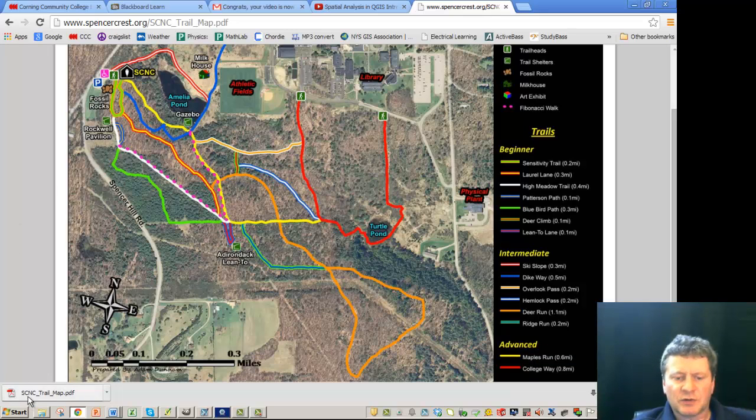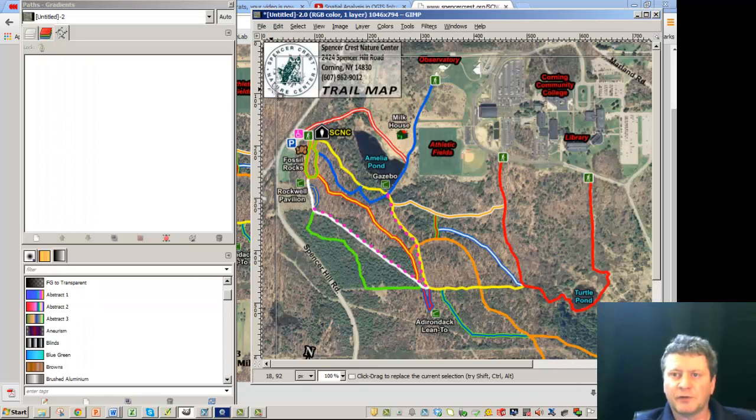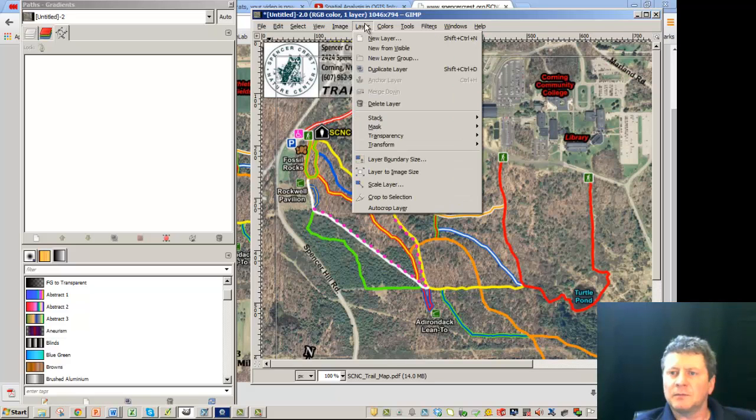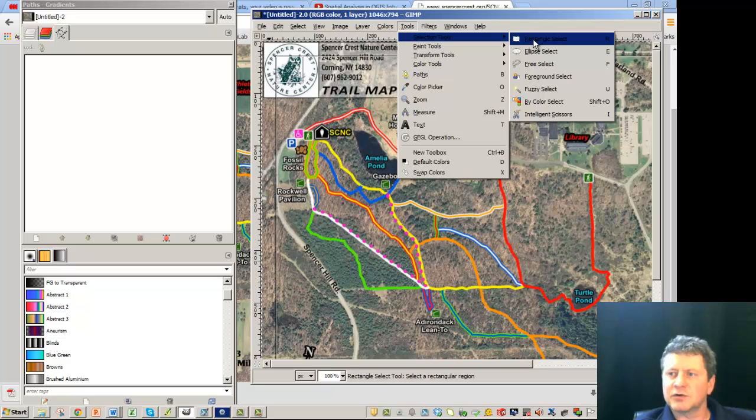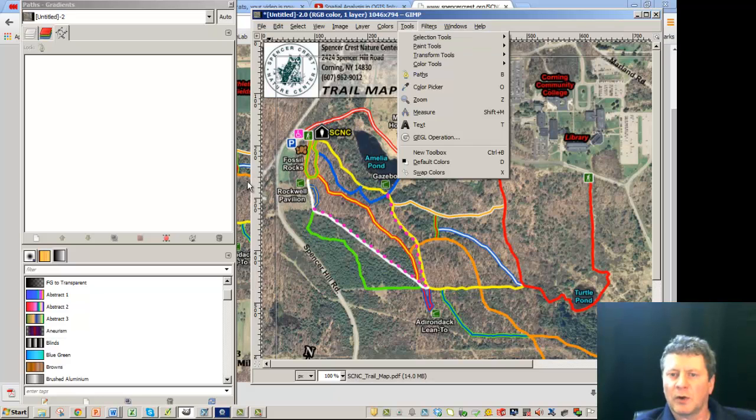So saving this trail map and then reopening the trail map in GIMP as a PDF. So we've imported this as a PDF, and I've done some editing here to select a certain area and then crop that area to get rid of the border around the edges of the map.